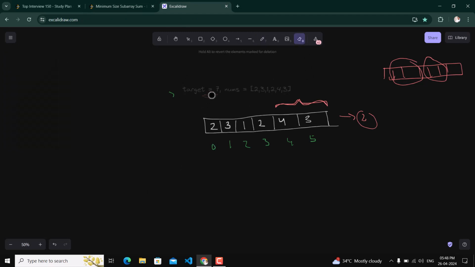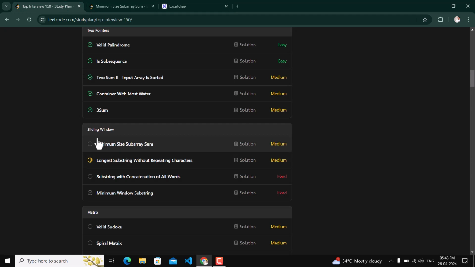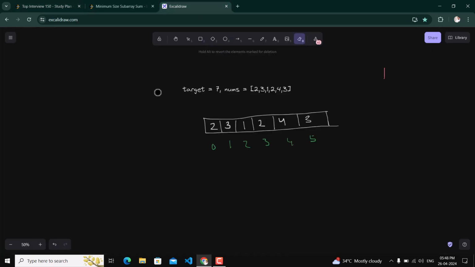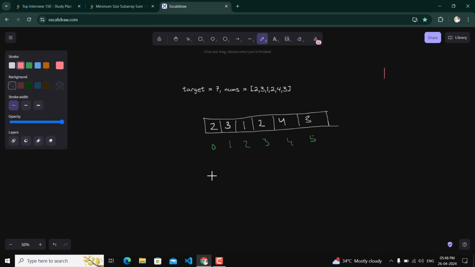Now for the approach. Here we will use the sliding window approach, because we have moved into the sliding window section of these 150 questions, so we will use sliding window plus two pointer approach. What sliding window is like: we take a window and shift it, and if in this window we are able to satisfy our requirement, then the window is a solution, otherwise it is not.